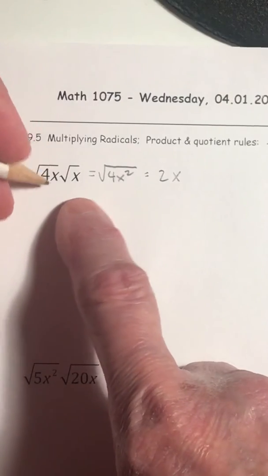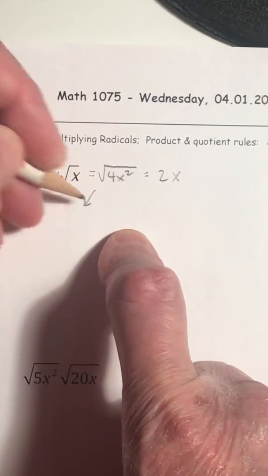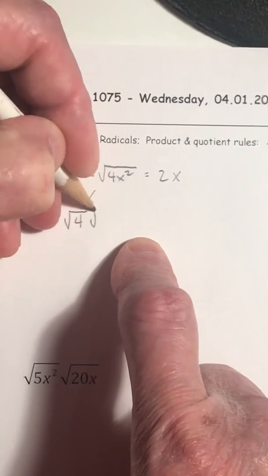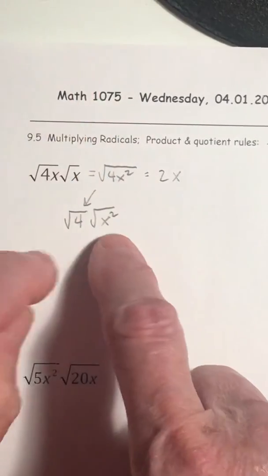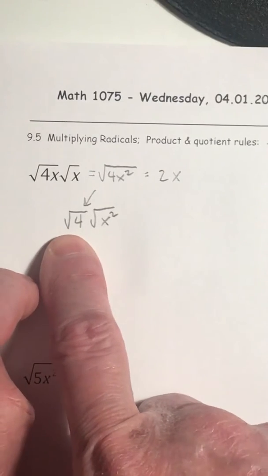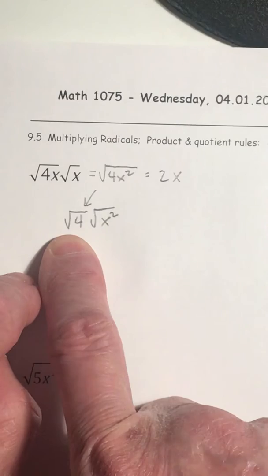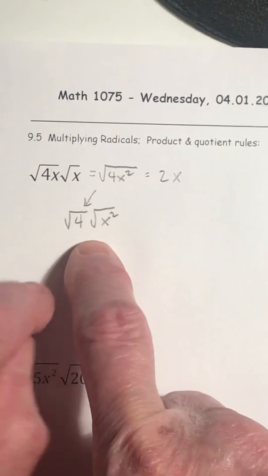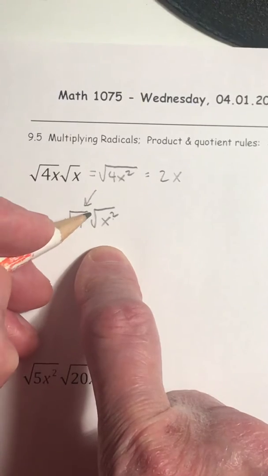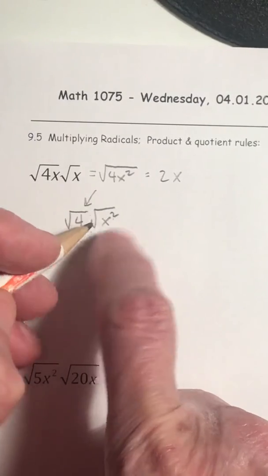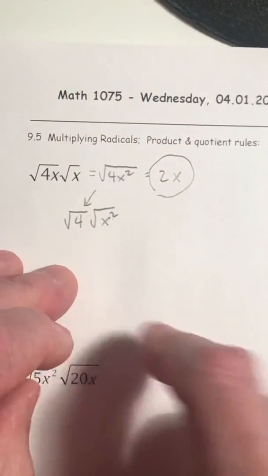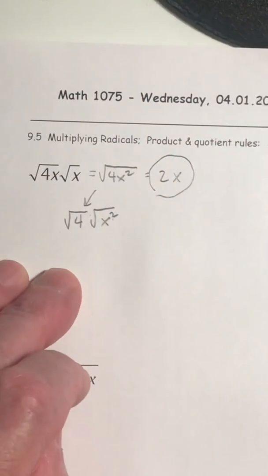Now, I might have done this also if I wanted to really get detail-y. Break it up again into the numerical part and the variable part. And for the numerical part, it's already a perfect square. Square root of 4 is 2. And for the variable part, we want the power to be divisible by the invisible 2. And of course, 2 divided by 2 is 1. You get 2x to the first power, either way you look at it.